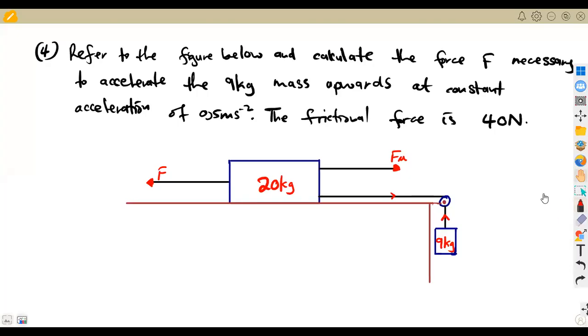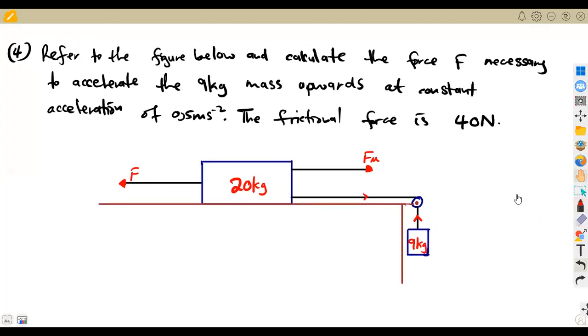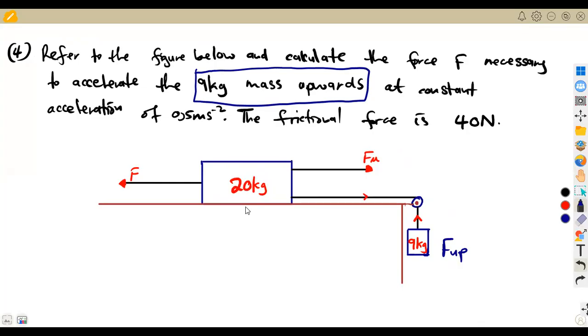So as I was explaining, what is going to affect our object because of this part that we are given, that the 9 kg mass is going up. So it means here we are considering F up. This is the mass that we have to consider there. But while it is going up, it is also affected by an acceleration of 0.5. And we know that this F up has acceleration because our formula is given as mg plus ma. So we need the acceleration there.